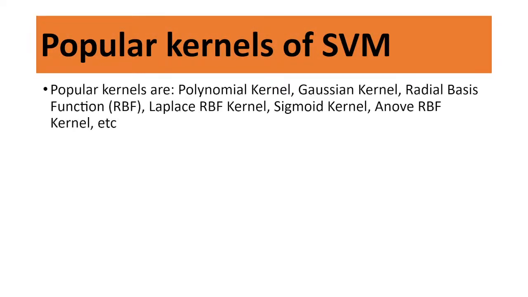Now, the popular kernel types. For the support vector machine, the popular kernel types are the polynomial kernel and also the Gaussian kernel, the radial basis function (RBF). All of these are popular kernel types. We mostly use the radial basis function, or RBF, as the kernel type. It's very popular, and we use it in classification all the time. You can also get the sigmoid kernel type, which is also available for the support vector machine.